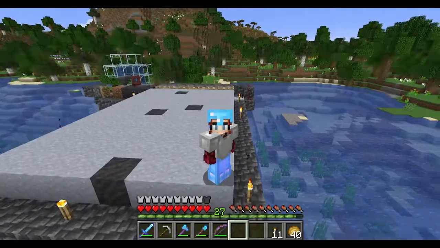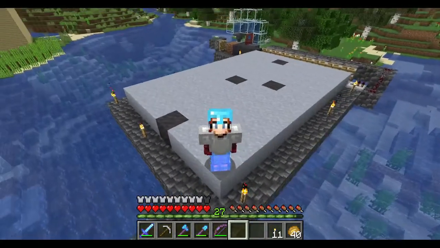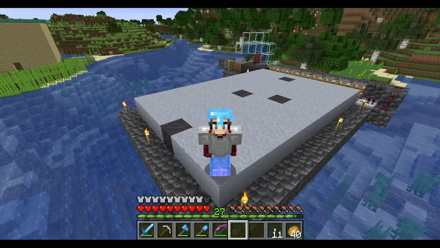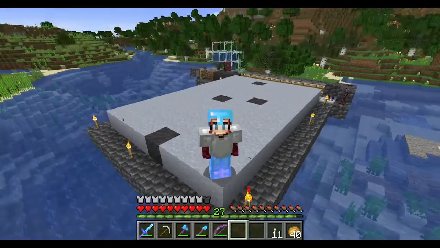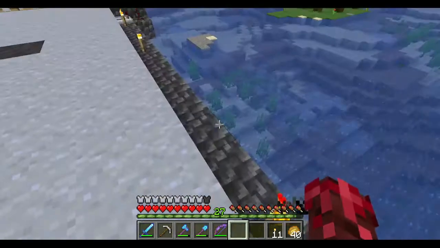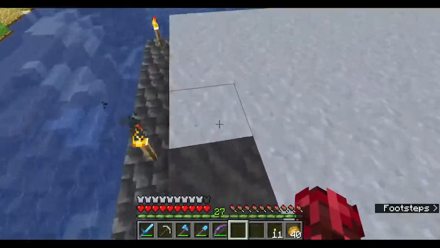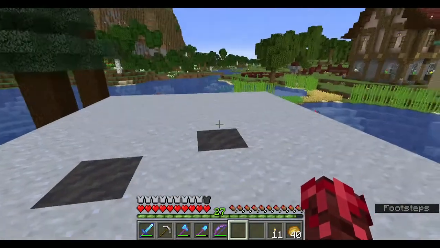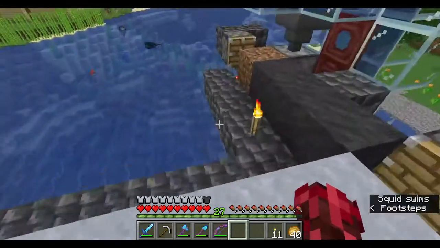Okay, so as you can see here, this farm works really well. This is a stack and a half of what was originally dirt, turned into mud, and now clay. So it's almost all turned into clay. We are slowly getting there. I think one just finished, so there's 3, well, there we go. So there's 2 left to go, so it goes pretty quickly.